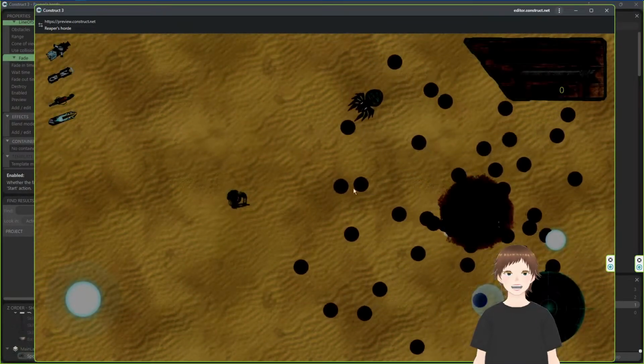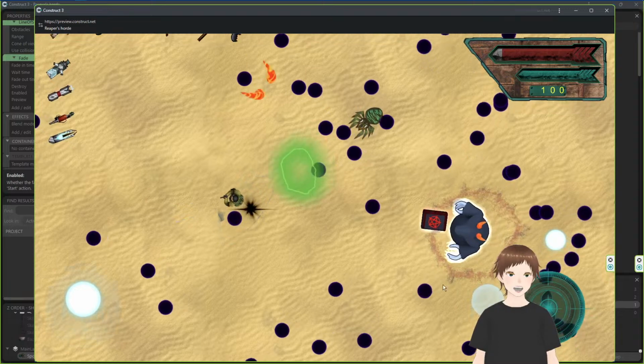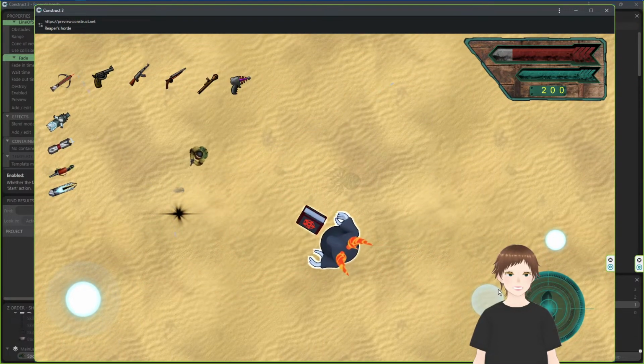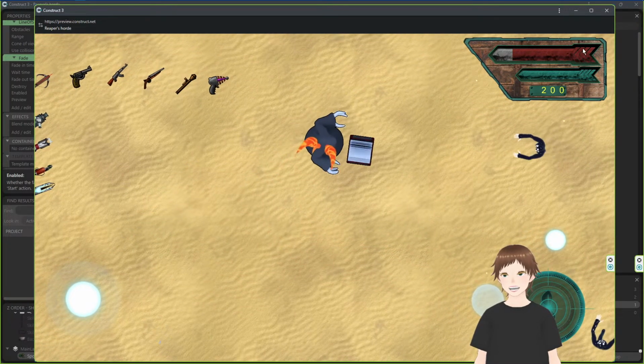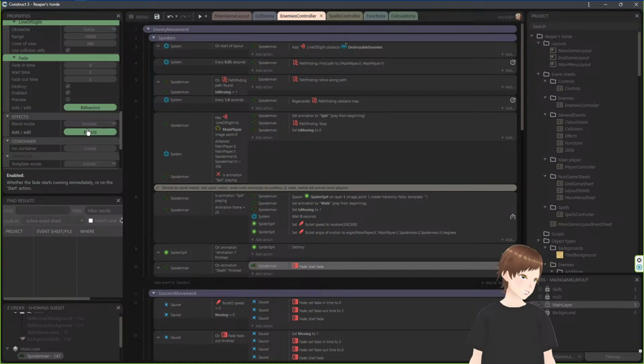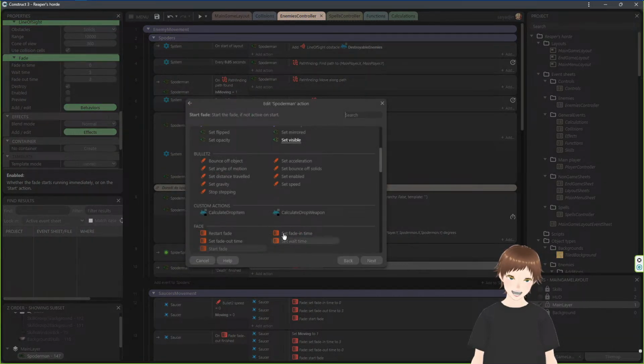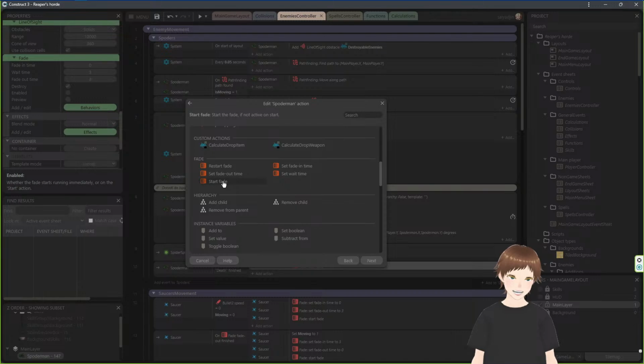happens. What happens? Okay. Oh yeah, he just vanished. Nah, that's not good. It has to be disabled. I think the start fade enables it. Let's just see. Start the fade if not active on start. Yeah, that's a bit of a Construct problem, the wording.